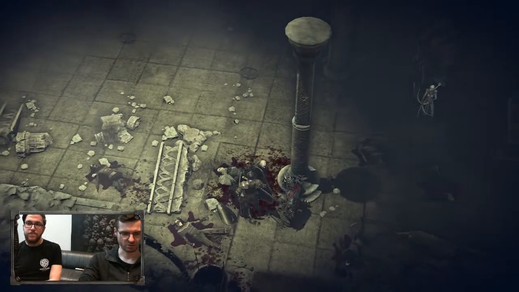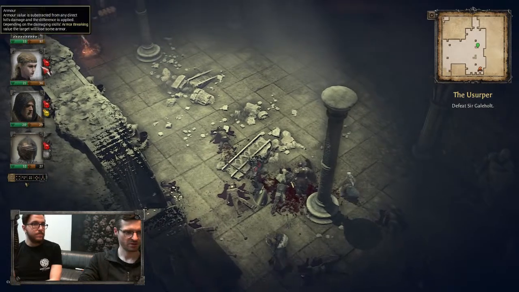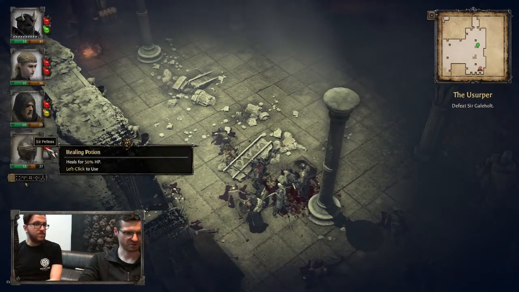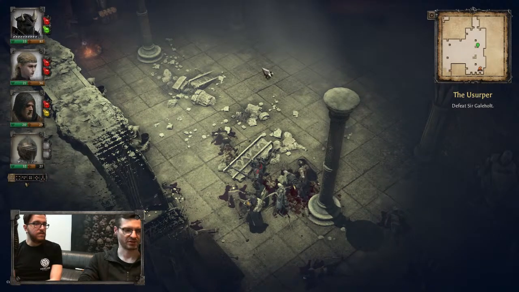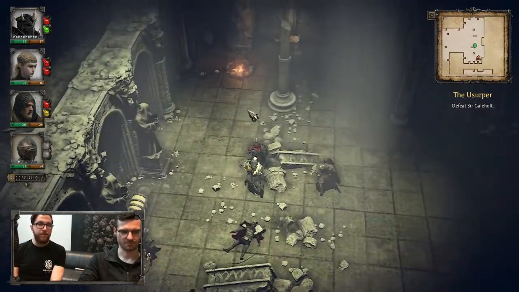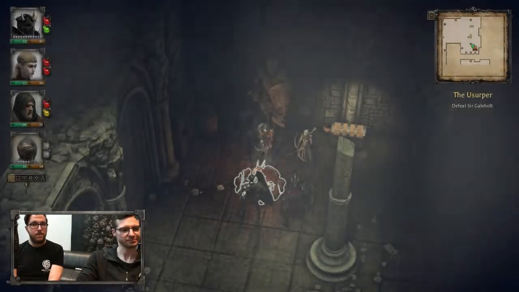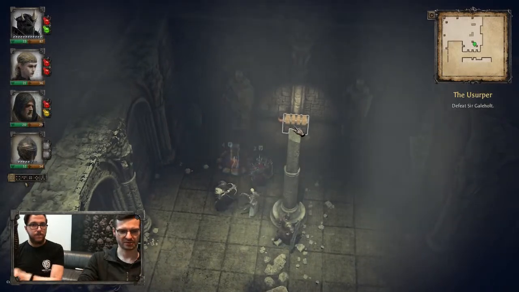So, none left standing. What a surprise. We are good here. Some traps here, but we avoided them. Should we use just armor? Okay, so I'm going to go for the potion. Sorry, there was a campfire there, so I'm going to just go armor. And we are fine for this. Another fine day. Almost full, right?